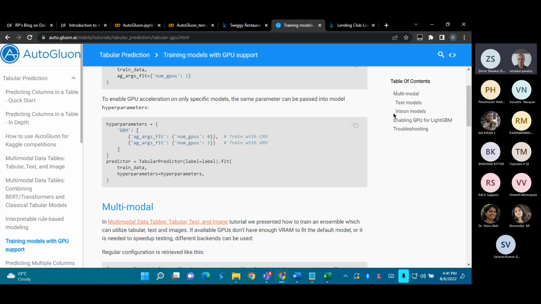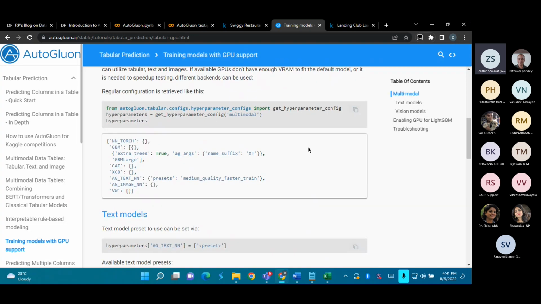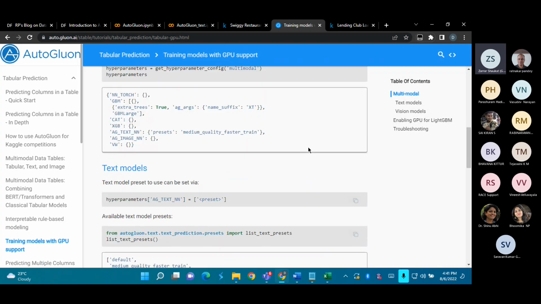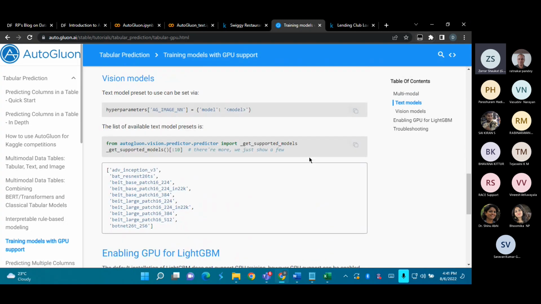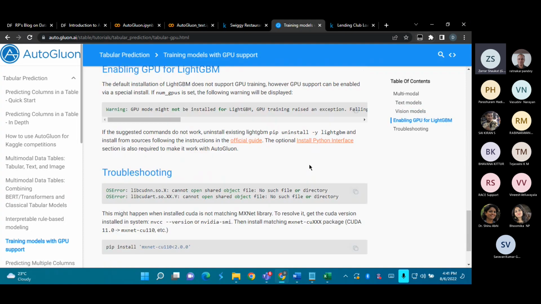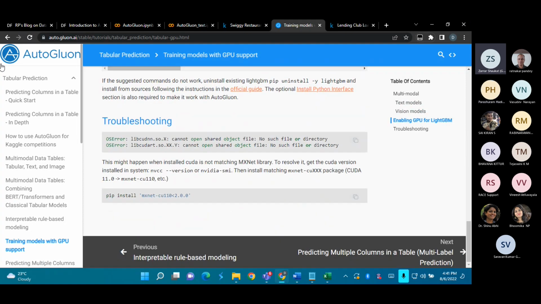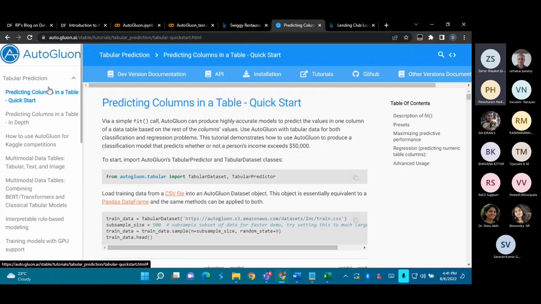Almost 15 minutes. 500 should be good. The execution time keeps on changing.